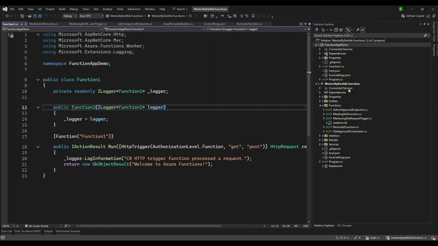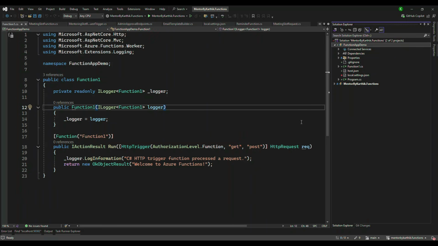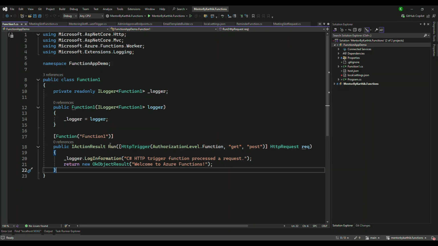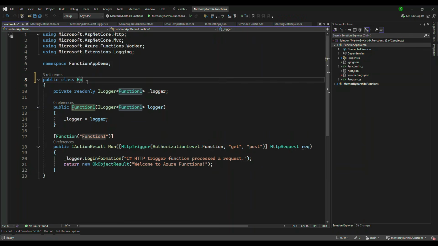See, when we created this, I'm going to minimize this. This is the application. Okay, there are important parts that you need to understand. Only those things we will be covering. So what it is creating is a piece of code. It looks exactly like a web API, but it just has a function name. So this one is, let's say, email trigger.